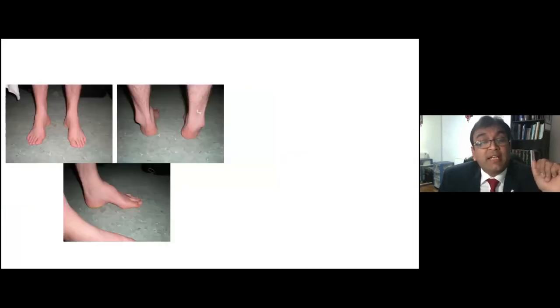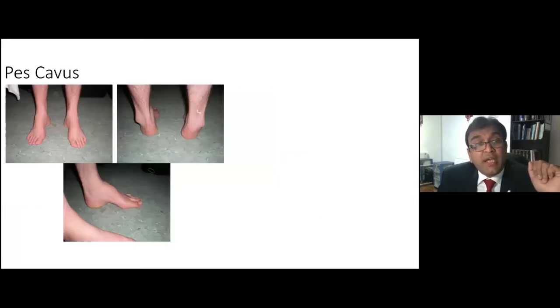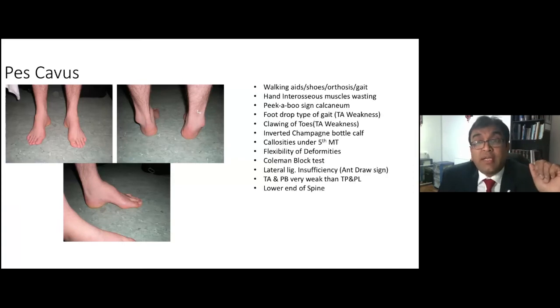Then the next commonest thing is Pes Cavus. And in this one, again, walking aid, shoes, orthosis, please don't forget it. And in this country and most of the Western countries, Pes Cavus is mostly Charcot-Marie-Tooth syndrome. So they will have some kind of hand intrinsic muscle wasting. So please examine before you go to the foot and ankle so that you have completed that. And that is a passing tick box exercise. Look at the comment about the peekaboo sign.